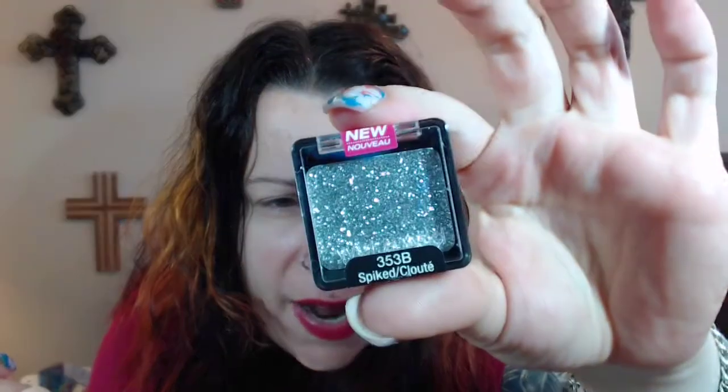Too Faced has, it's $20 though. It has this insurance shadow, but it's the glitter adhesive. Some people are saying it's hard to work with because it dries very quickly, but I'm so tempted to buy it anyway, just to try it. Someone was telling me that Fergie, Wet n Wild has an eyeshadow primer that is just amazing, and Alexis has one too, that she uses all over her face, so I can't wait to try that one too, to compare and find out what my favorite primers are. I messaged a girl. She had a bunch of them. I messaged her if she could send them to me. I'd buy them, obviously.